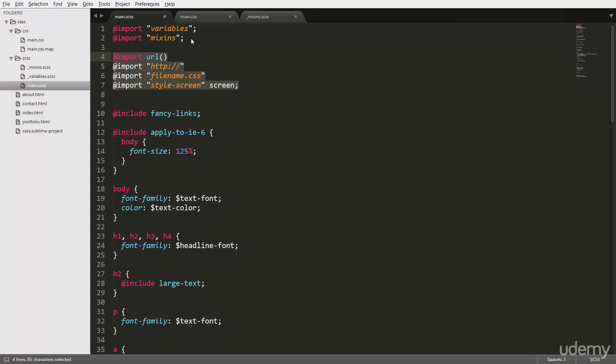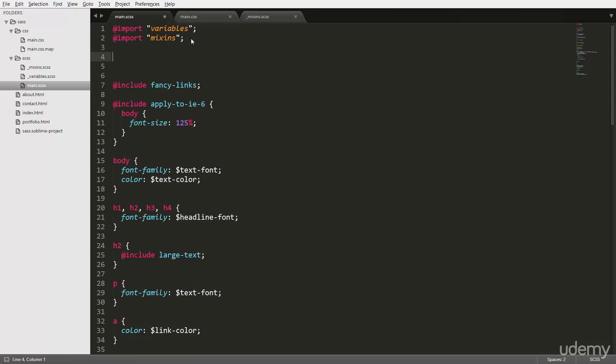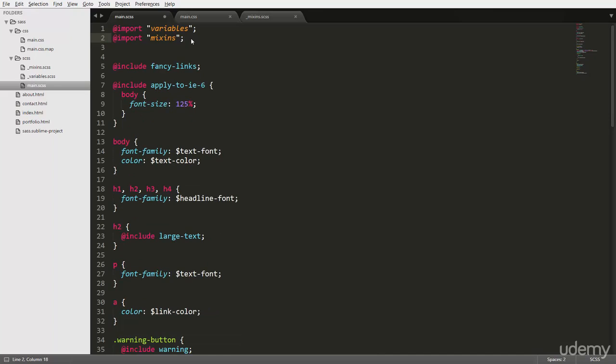Alright, so those are the 4 cases where we have normal CSS imports, but the Sass imports actually offer some more capabilities, and that is they allow us to import Sass and SCSS files. So let's first get rid of these example imports. Now we've already seen the Sass imports in action when we use them to import our mixins and variables partials. So these are not going to be translated to CSS imports, but instead they're going to include these SCSS files for us. So this is something that CSS cannot do.